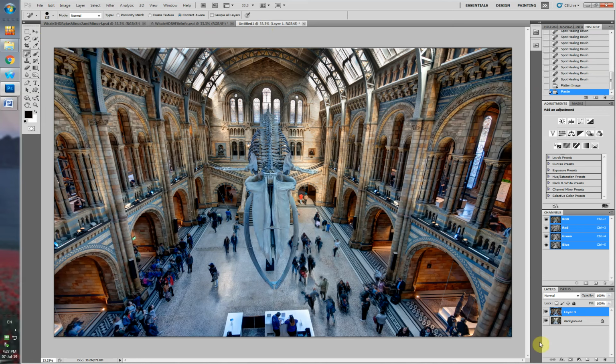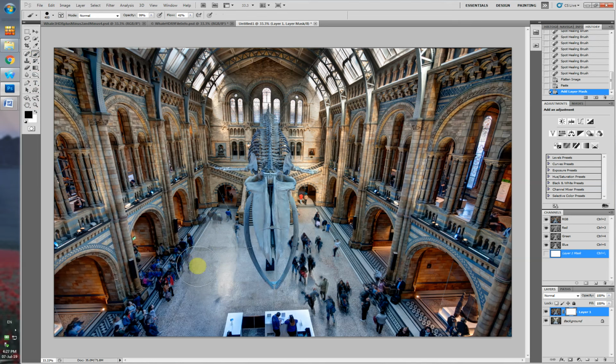Now create a white layer mask and use the black brush to block out the top HDR image and go back down to the image where the people have been removed.